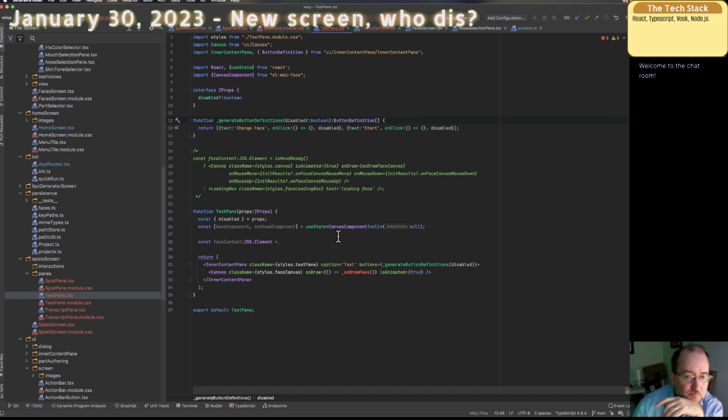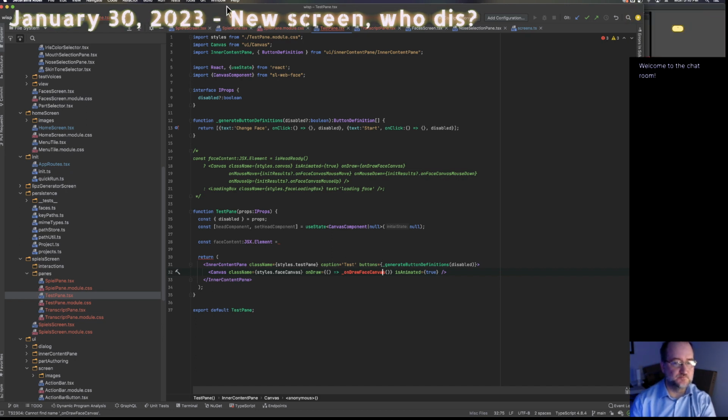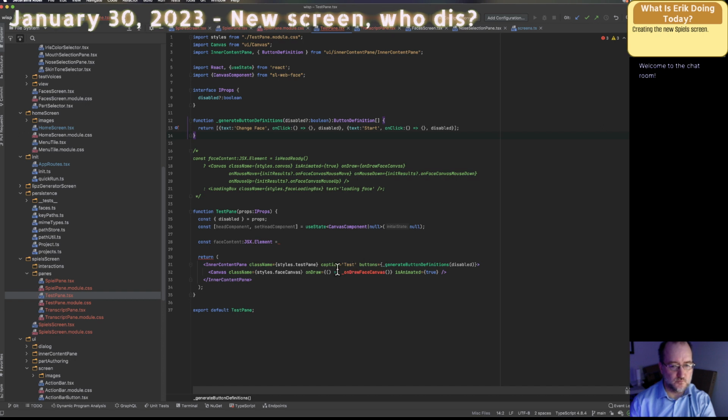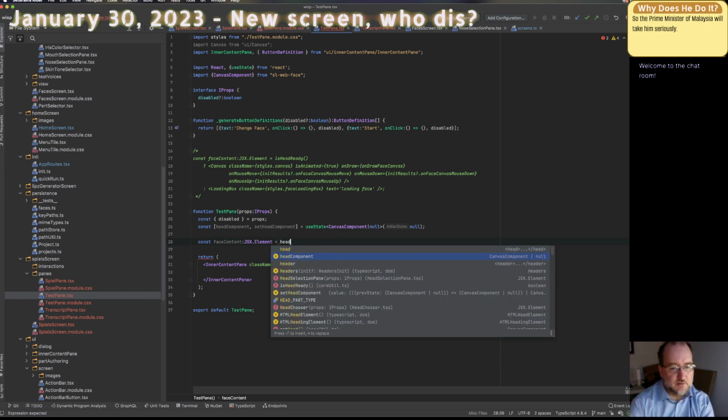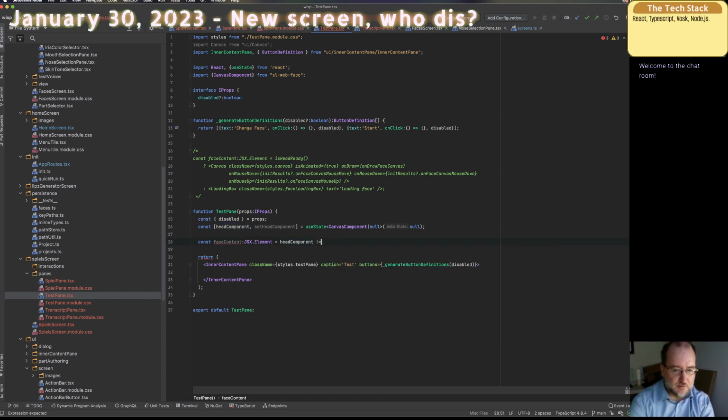Okay. So how did on draw face work? On draw face canvas. Let's call it the same thing. So this is going to be head component not equal null.